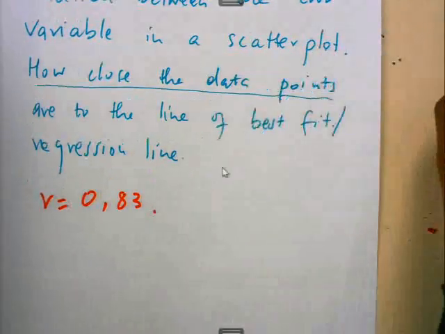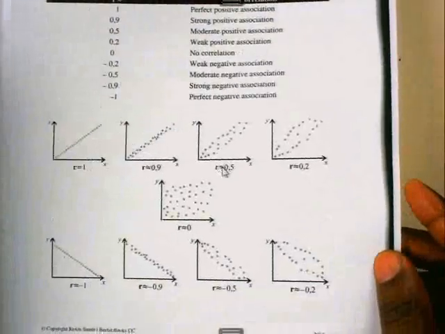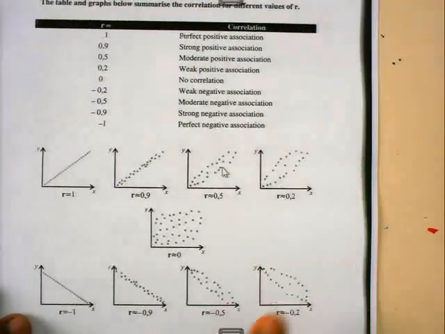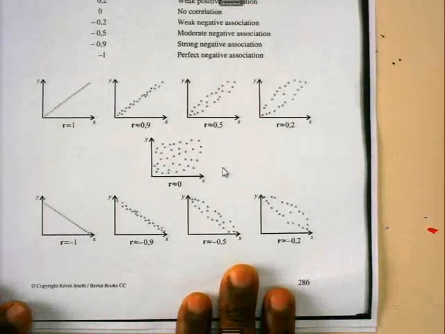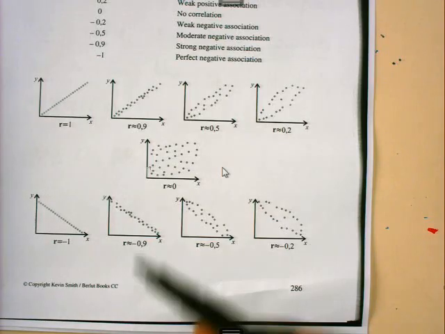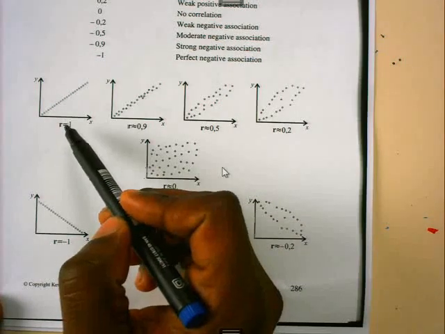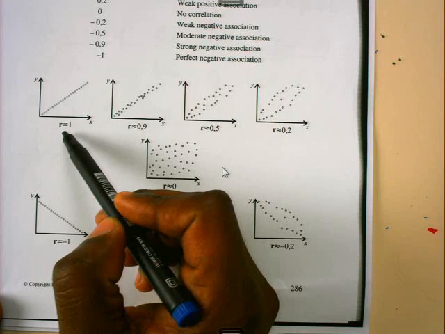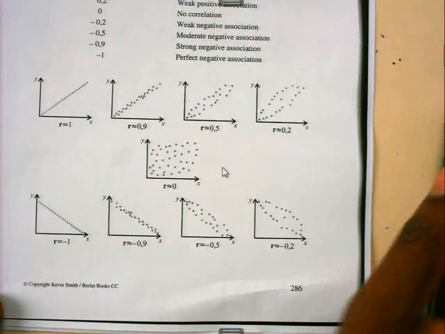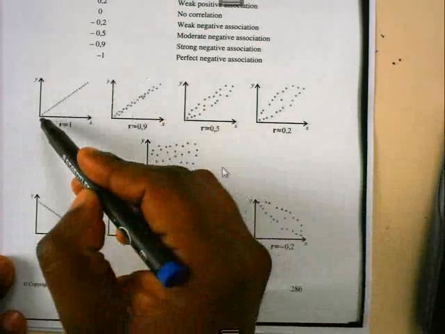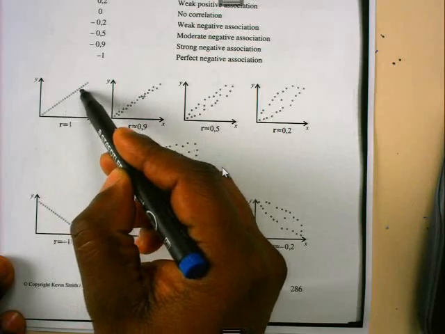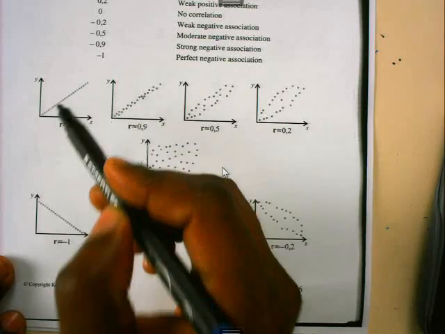Let us look at this. Good. Let us look at this set of points. The scatter points. Look at them here. Can you see that in this case, R is giving us 1. On the calculator, when you press the calculator, R is equal to 1. Exactly 1. Look at how the points are arranged here. R is equal to 1, what does that mean?